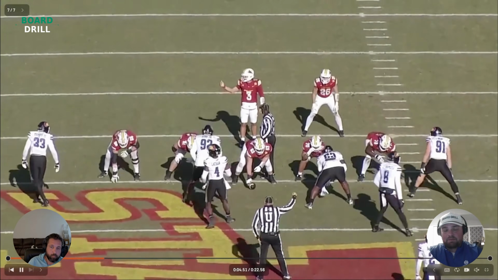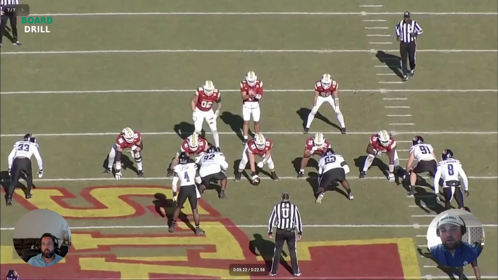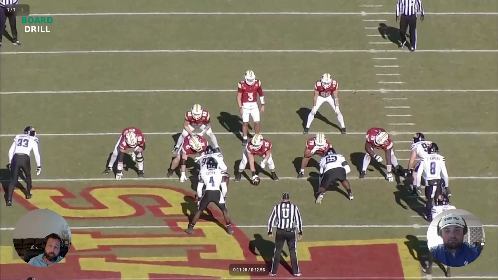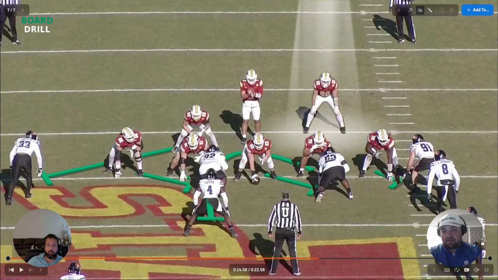And like I was saying with a pistol, if you have pistol installed in your offense, this is an easy way to get there, right? You're showing I'm not in a pistol. We're going to set our back to one side, let the defense declare, especially if you get a look you want out of the defense. For example, if you're looking to get an over front here, 2-3 technique at the running back, being able to run this would be huge for you to get the advantage you want. I think that's a good point, if they set certain things a certain way.